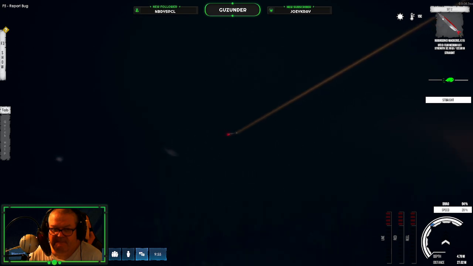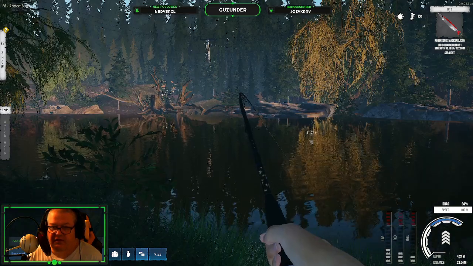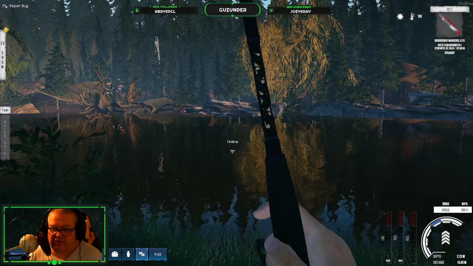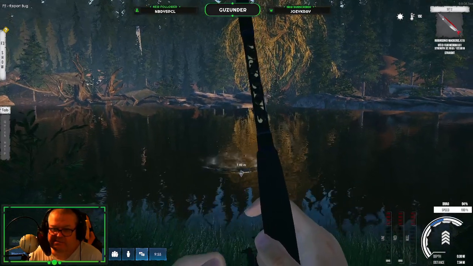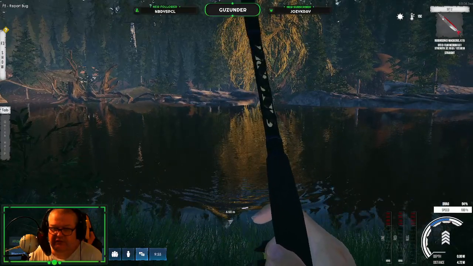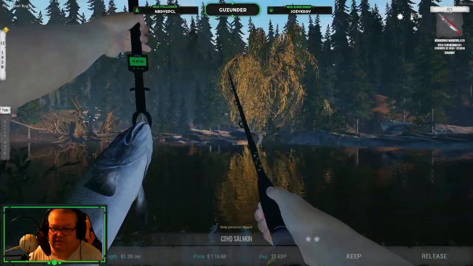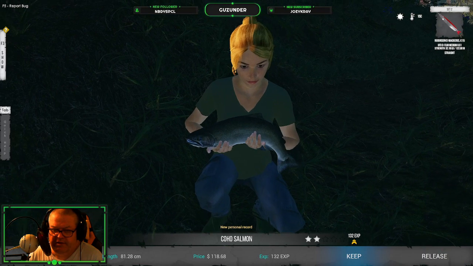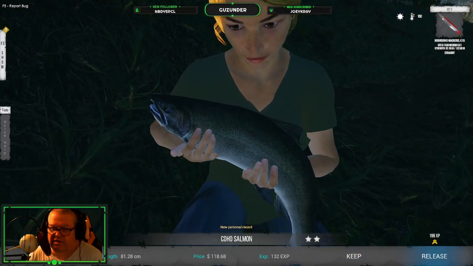I lost track of where you went. I was trying to follow you there. Oh, I'll show you in a second. I'll show you exactly where I am. Now, that's two off the bat as I'm talking to you live. So, yeah, we'll keep that one. Coho salmon. I'm going to keep the salmons. 132, 198, we'll release it. I don't need the money at the moment.